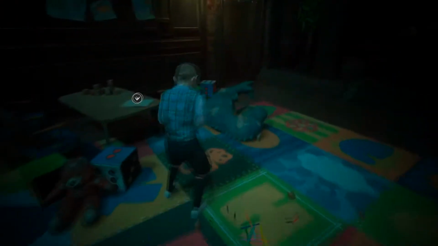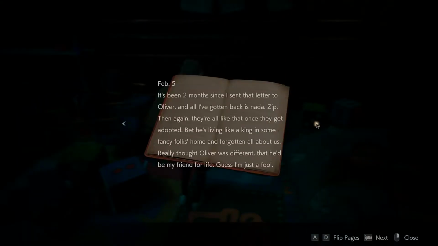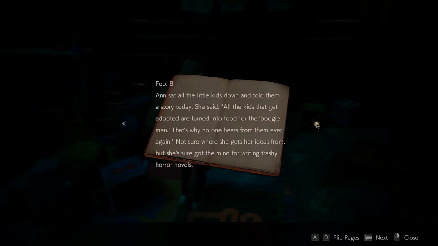He's a fun guy. Tom's diary. It's been 2 months since I sent that letter to Oliver, and I've got all back as nada. Zip. Then again, they're all out that wants to get adopted. Bet he's living like a king in some fancy folks home, forgotten all about us. Really thought Oliver was different. They'd be my friend for life. Guess I'm just a fool. Anne sat all the little kids down and told them a story. She said all the kids get adopted and turned into food for the boogeymen. That's why no one hears from them again. Not sure where she gets her ideas from, but she's got a mind for writing trashy horror novels.